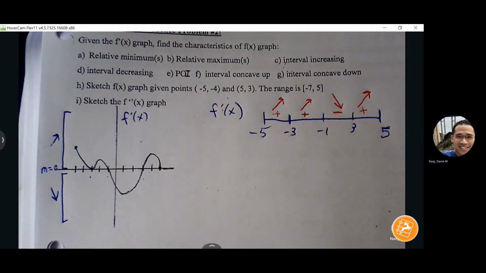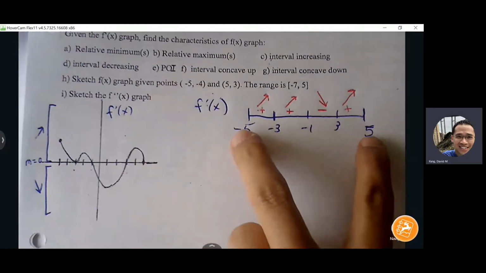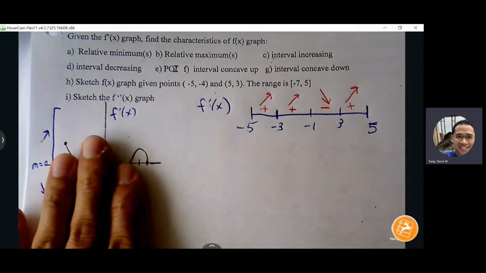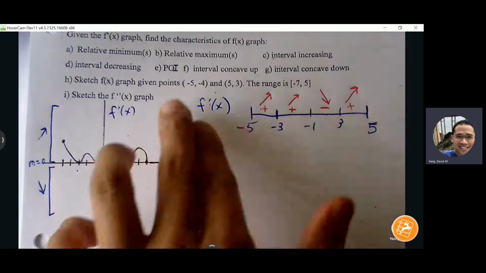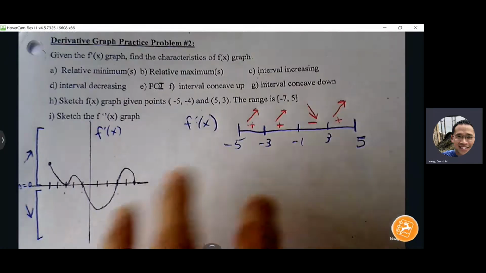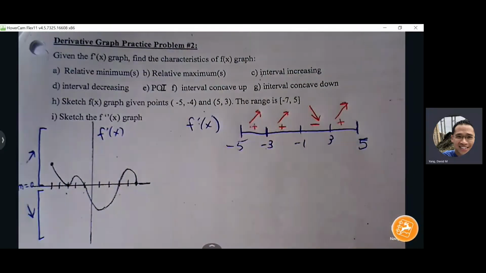Okay. So now A, B, C, and D should feel easy because you're really just taking the arrows and translating it into because statements. Right. We shouldn't have to look at this graph anymore. Well, at least not until we get to creating our second derivative sign line. Okay, so go ahead and practice writing out your statements, and I'm also going to be asking for because statements on the test.